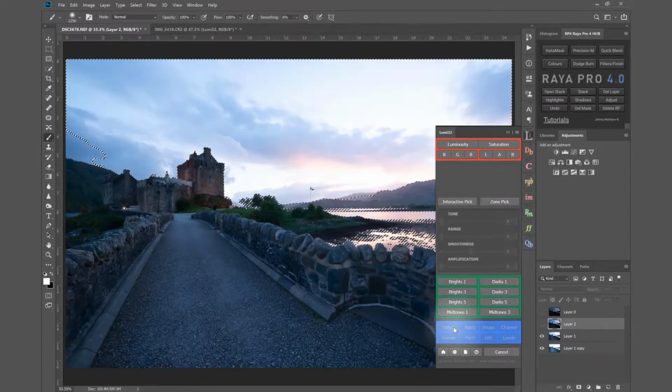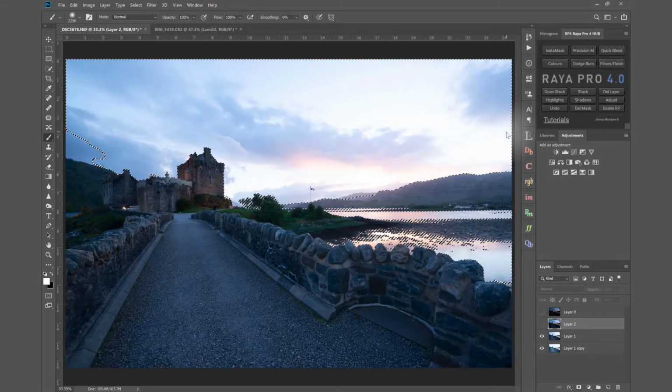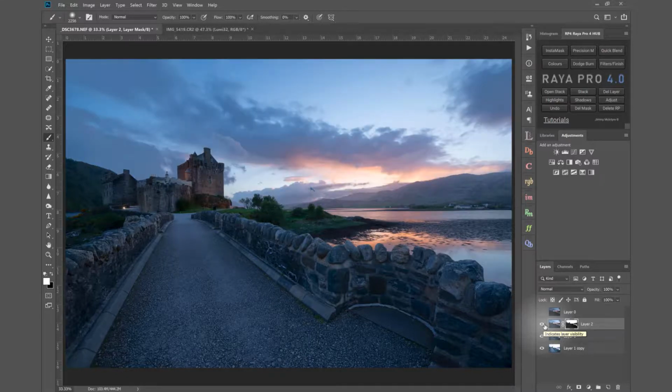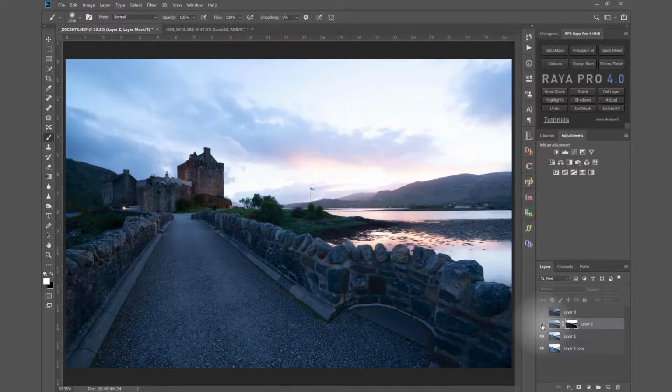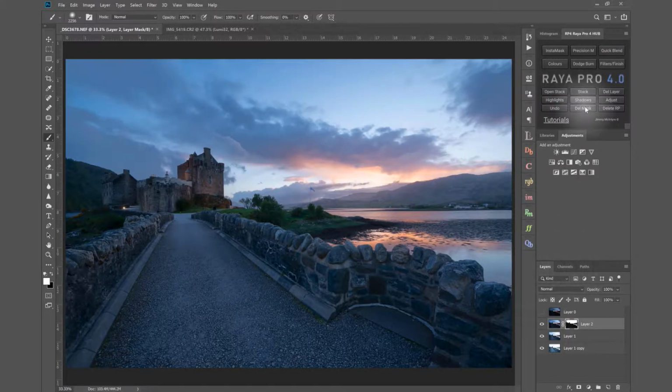So if I press select here, now you'll notice I forgot to put on a black mask on that layer. So if I just click this layer right now, it will apply the mask that we created. And it still gives us the same result because we don't need to actually paint in that mask. You see, we're affecting far fewer tones than if we had an active selection. And this leads us nicely on to the final point.